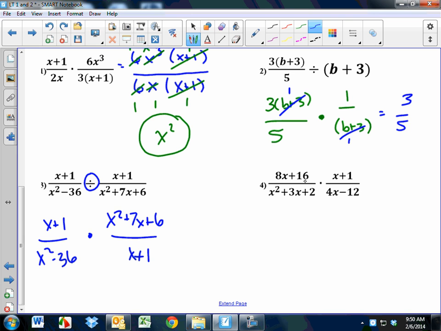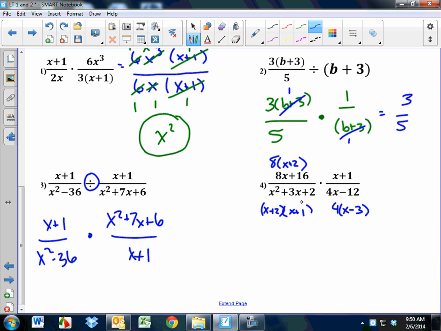Okay. But number 4, if I factor 8x plus 6, they have an 8 in common. GCF becomes 8 times x plus 2. I look on the diagonal and I see 4 and 12. I see that they have a 4 in common. So I take that out. I see a trinomial that factors using what I call LOIF. To x plus 2 and x plus 1.